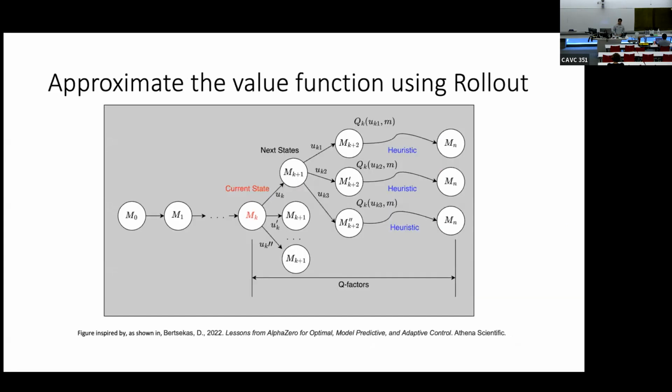So rollout essentially is a method to approximate this value function. Imagine that by capital M, I'm calling the state, which is the mystery word set. In the beginning, you have about 2,315 words. As soon as you play a guess word, your search space reduces. So you might have, say, 200 words at the next step, and so on, till you reach just one mystery word, which would be your answer. Imagine that you are at the current state, MK, and now you need to choose an action UK that would lead you to the next mystery word set. Before choosing that, what we do is perform a rollout.